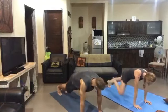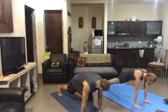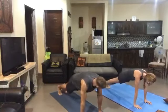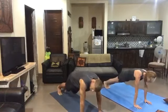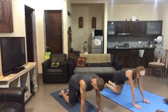Let Kristen go. She's going beyond. You don't want to go that far. 3, 2, 1. Left leg, bend leg kick. What are we doing? Oh yeah. Right leg, left leg, bend. Left leg, left leg.